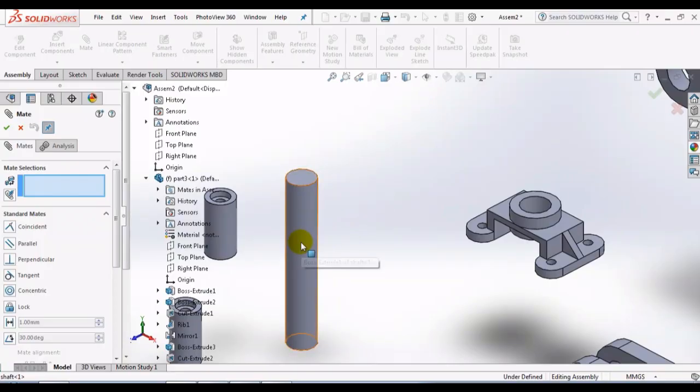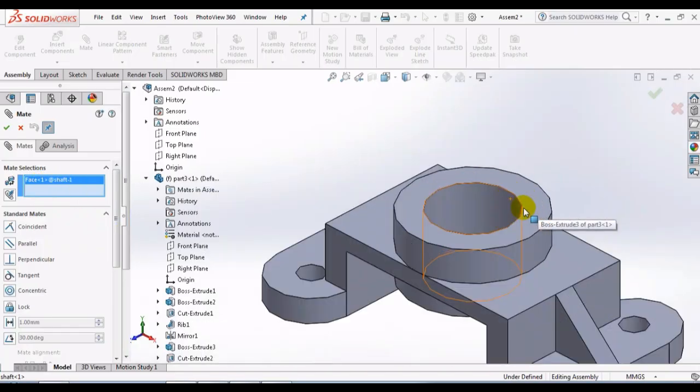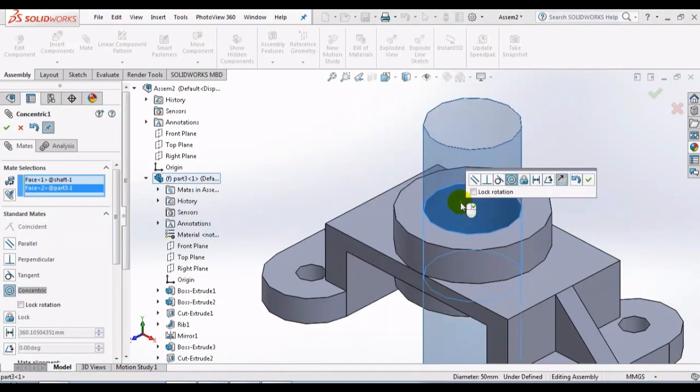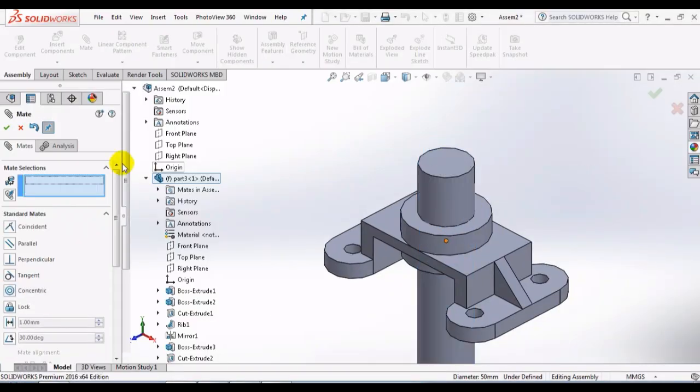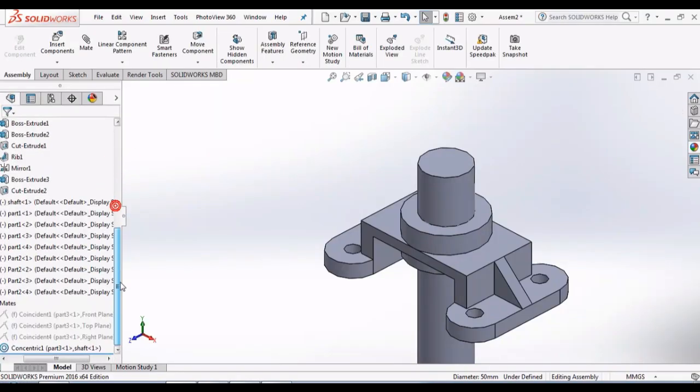So we have to select the wall of the cylinder, the outer face. You see, face one belongs to the shaft, and the inside of this hole, not the edge, just inside the hole. So two faces are selected. You can see the cylinder comes inside this, so it is inserted inside the hole. You have to click OK.